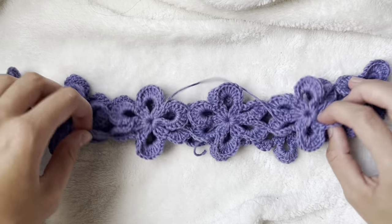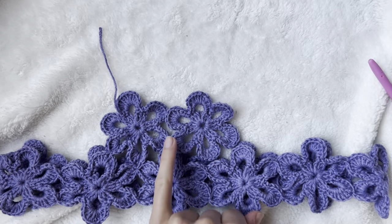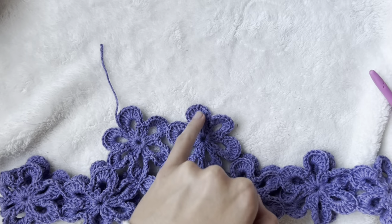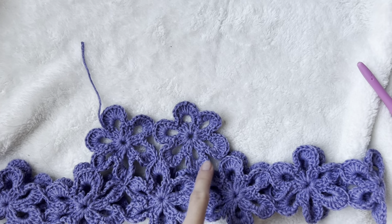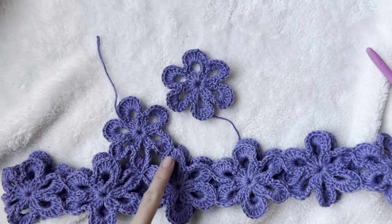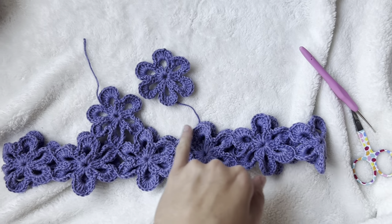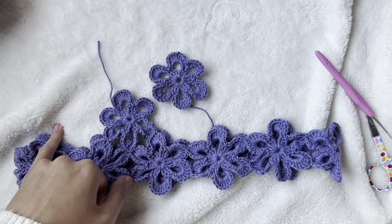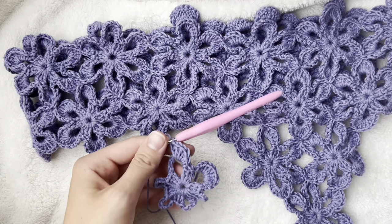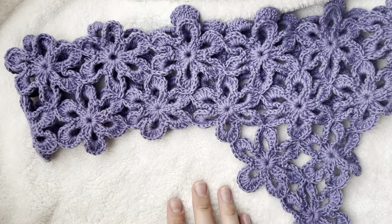All right, and here is what the finished first row looks like. To make another row, there's just a couple more points that you need to connect to. So it's these 4 points here, but you just continue to do that for however many rows you'd like to. And then once it's the length that you want, in the next step, we're going to form the bra shape part of it.